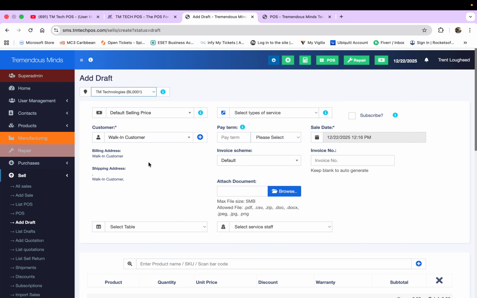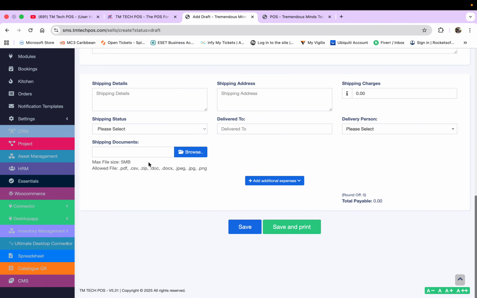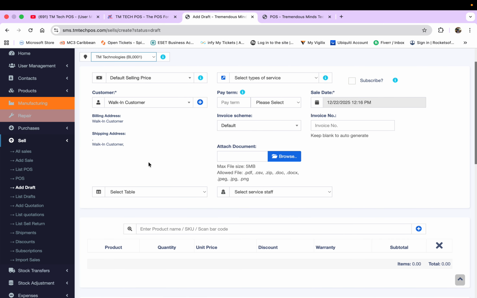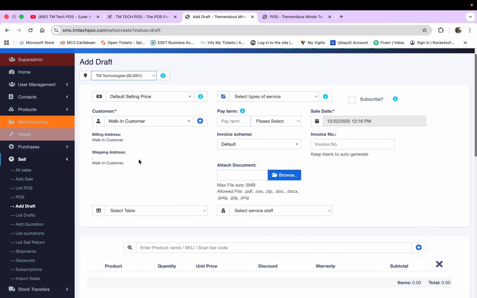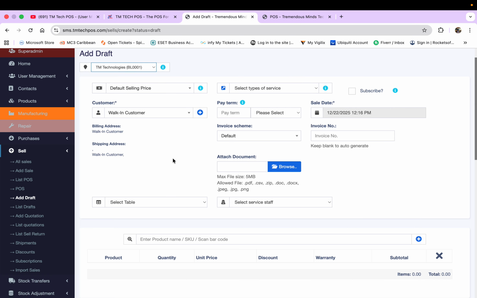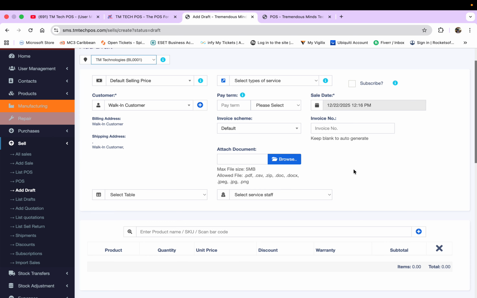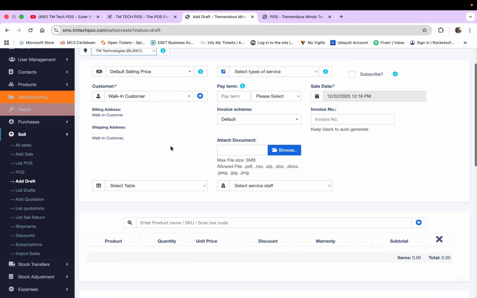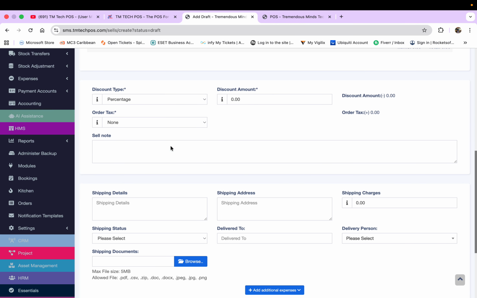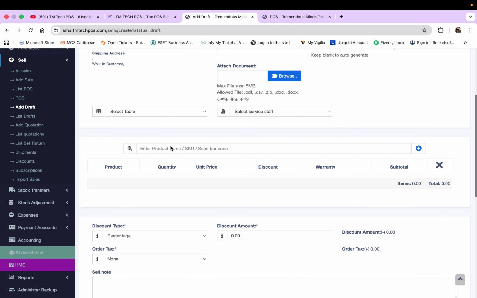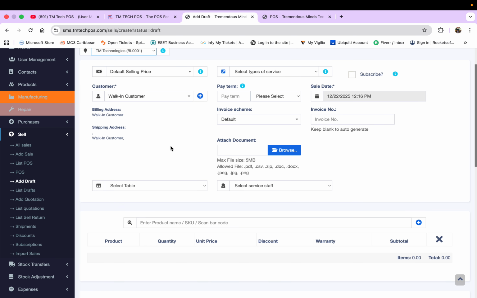We can create a draft. It's the same exact thing as creating a sale. Instead, it's just a draft, and you save and print, or save only.